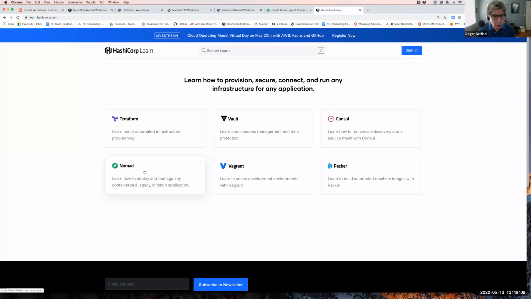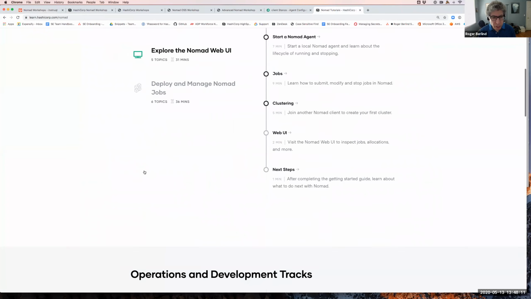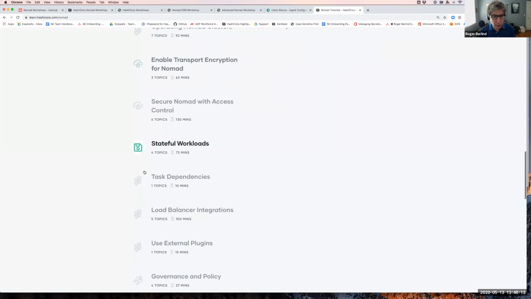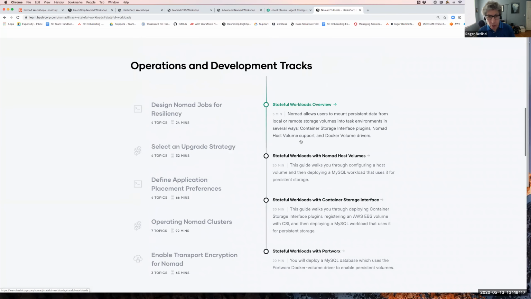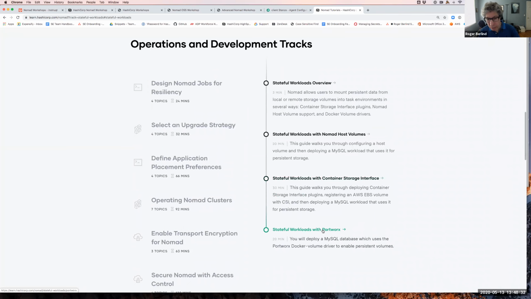And if we go to the Learn site, you'll see that there are 3 stateful workload tracks here underneath stateful workloads. You can go in and walk through them, and like I said, 2 of the 3 we've implemented with Instruqt. A third one is actually being worked on. So right now you have host volumes, you have Container Storage Interface, CSI workloads for stateful workloads, and then you have stateful workloads with Portworx.